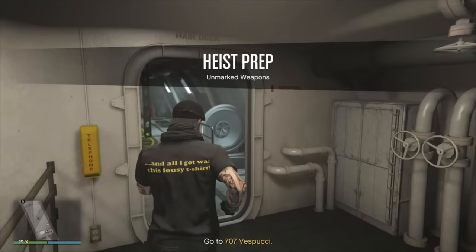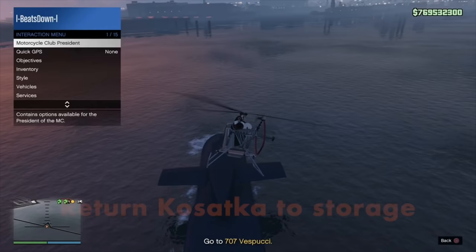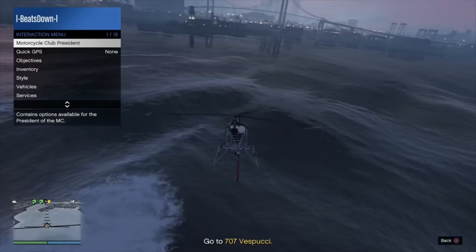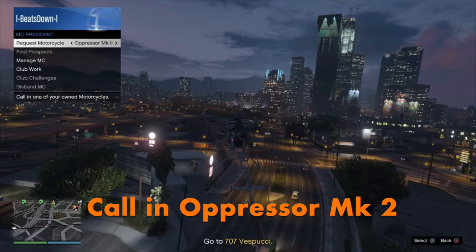For this one, you want to hop into your Sparrow. Now you want to open up your interactions menu and return your Kasatka to storage. But then call in your Oppressor Mark II and use it from here. And obviously, the fastest way to call it in is by registering as an MC President and obtaining it via the interactions menu.